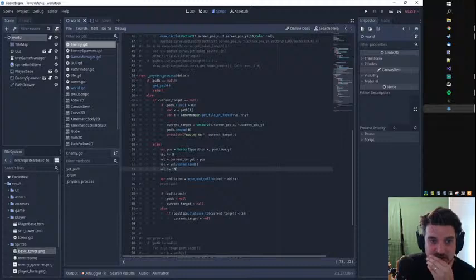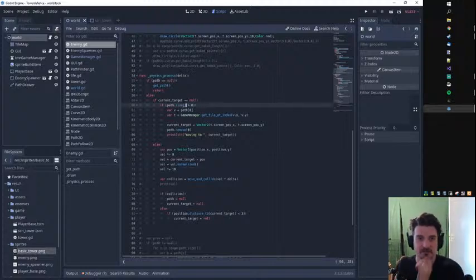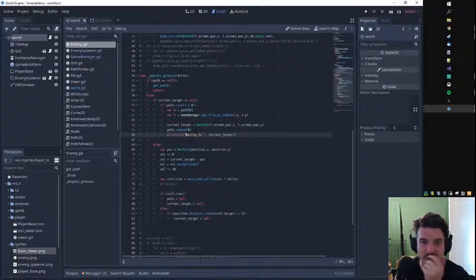Physics process. If current target equals null, path size is not null. Path size is greater than 0. Then go and get the first point off the path, get the tile, set the target, remove the point, tell everyone you're moving to a target. Fine. Next time round the loop, get the position. Why did I do this?